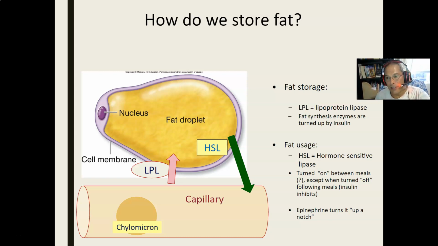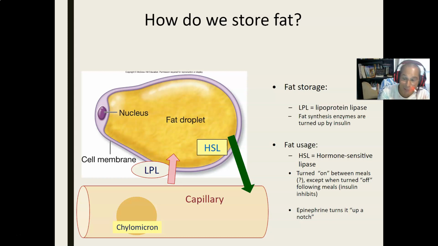So LPL sits on the receiving cell and cleaves away. It doesn't cut away the triglyceride. It cuts up the triglycerides into fatty acids, and what your cells accept are fatty acids. They cross the gap, if you will, from the capillary into the cell. And then your cell makes a new glycerol backbone, a new cap, and you just stick on the 3 fatty acids that were from food, chylomicron, or from your liver in the LDL. So LPL brings fat into the cell.